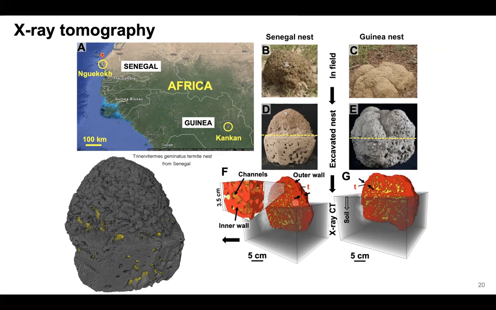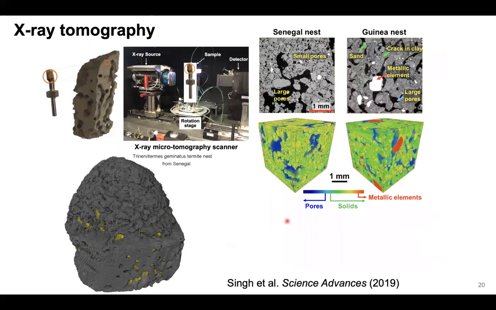So we're doing quite a lot of analysis. It's really at the preliminary stage of the structure of the nest. But for this work, we were interested in looking into the microstructure of the wall. So we took subsamples from the nest and made sub plugs of about 5 to 10 millimeter in diameter. Then we put them into our X-ray micro CT machine, and the images look like these ones here.